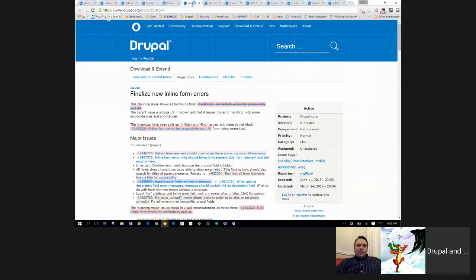Well, let me ask you this, Mike. Have we ever tried to just focus on the markup? Have we ever made a style guide of HTML form fields and tried to figure out what markup we want for that, outside of the context of how they're going to be implemented in Drupal?